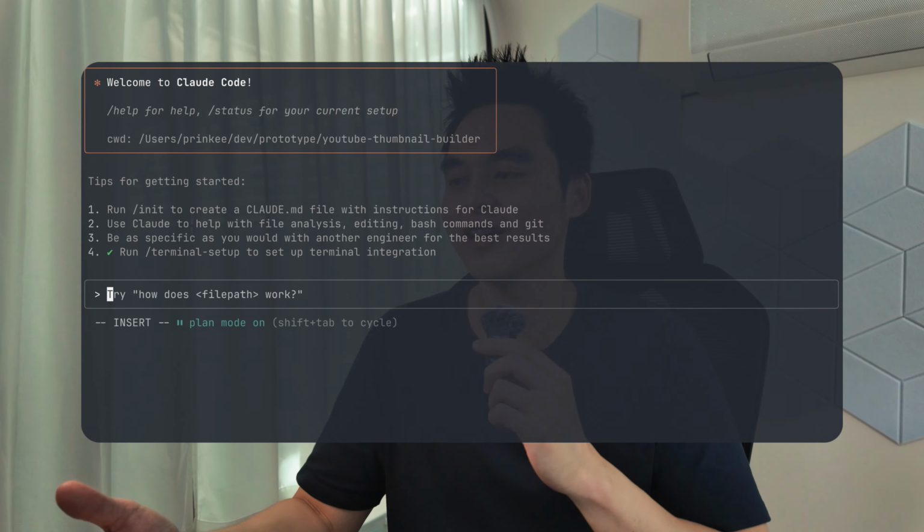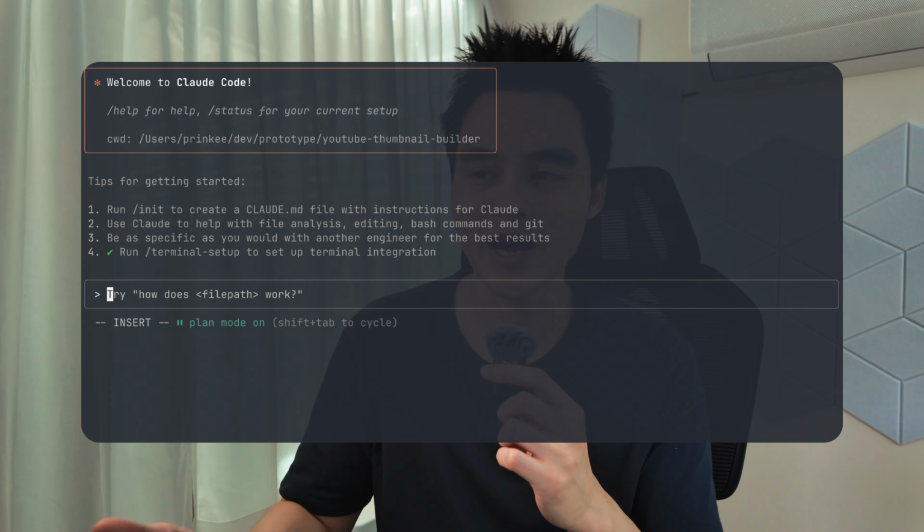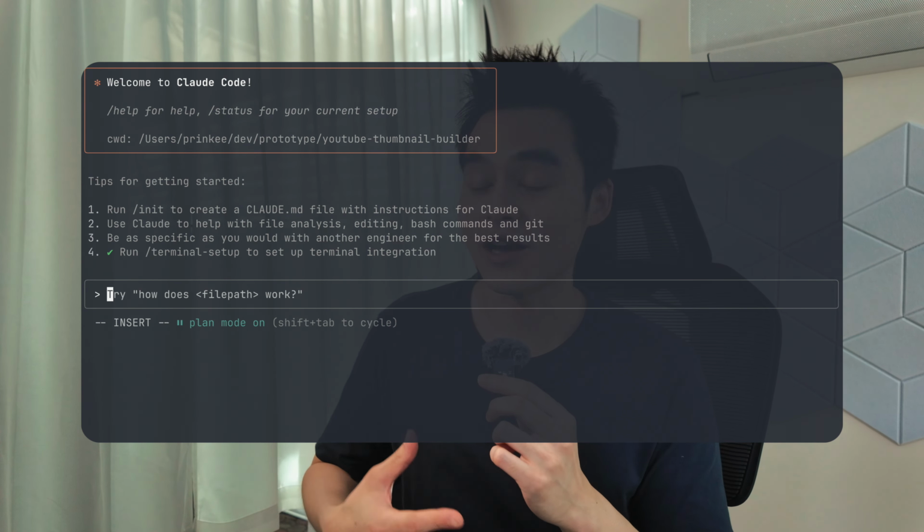So what I like doing is I use the Claude Code plan mode, and I didn't know that Claude Code had a plan mode until I kept pressing Shift-Tab and there was a planning mode. And I was like, this is great. Now, whenever I start on a new task, that's where I go.